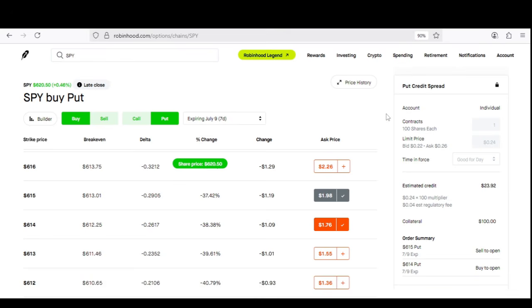Now, if you guys have any questions about the top three best option strategies in order for you to grow a small account, which are the cash secured put, the covered call option strategy, and the wheel option strategy, then let me know in the comments below. If you guys want me to dive deeper into the put credit spread, then go ahead and check out the video, or two videos, I believe, right before this one. It's going to give you a detailed walkthrough of the put credit spread.